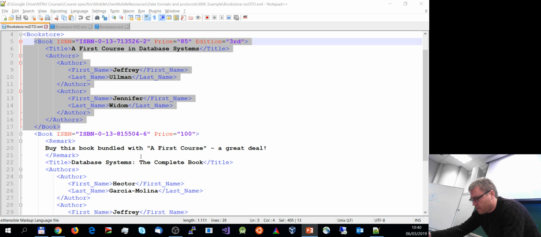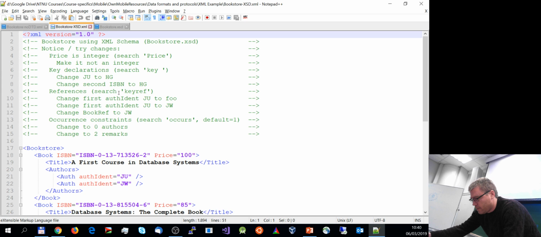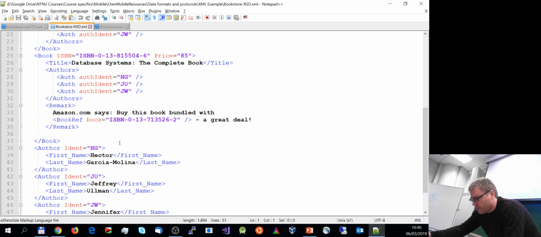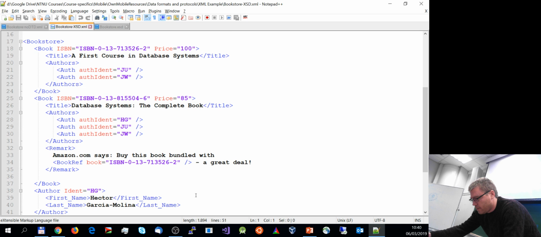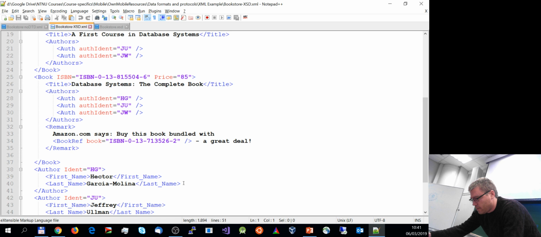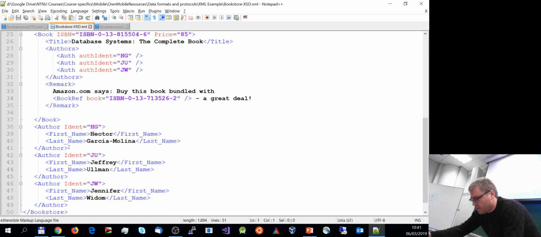And the neat part is XML actually provides provisions for this. You can go as far as to normalize stuff by having internal references. You see here, we have still this book here, right? The book now being like 6 lines, and then you have reference to the authors, right? So you author, and they're identified by an attribute, in this case, JU and JW, and then independent of the books, at the end of the books, you actually have the author specifications, which are now externalized, right? You have them here, separated from the books.